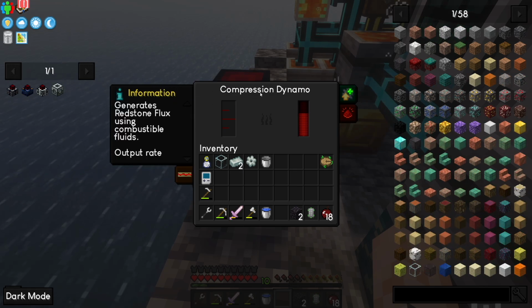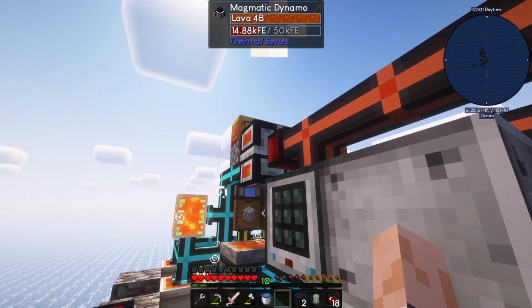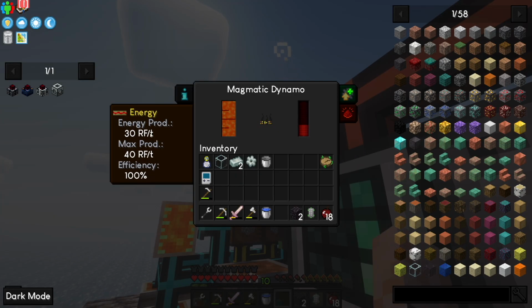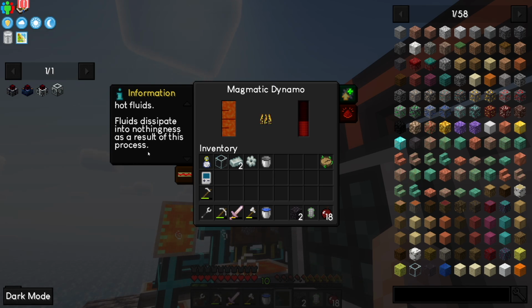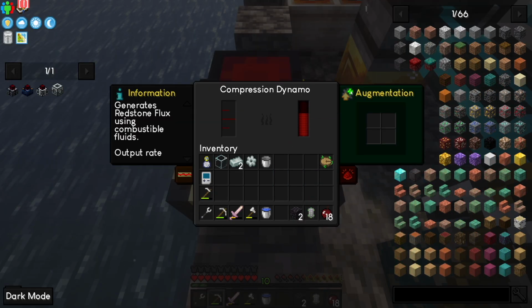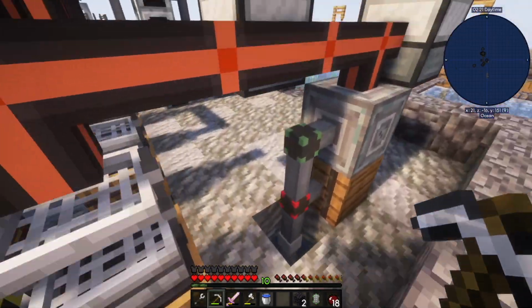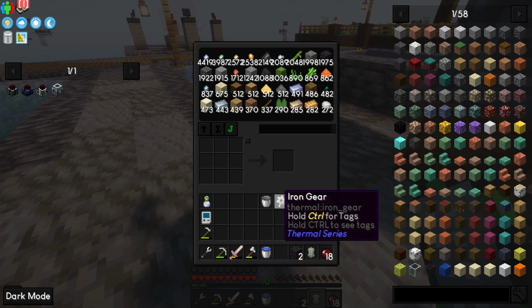So what's the difference between combustible fluids? There's no difference between that and the magmatic one? Extremely hot fluids. Okay, so that's not really necessarily an advantage to us there, I guess. Which is interesting.